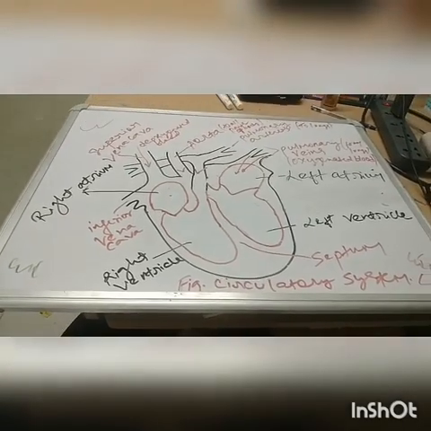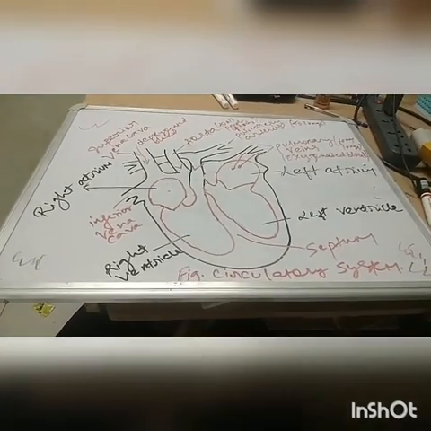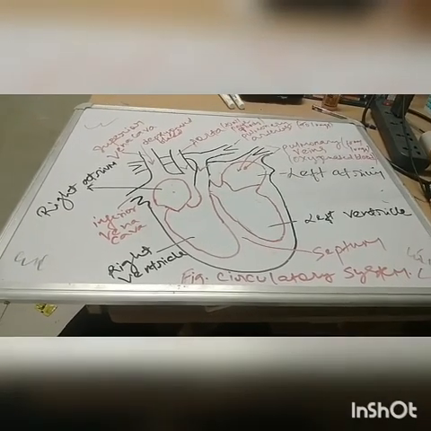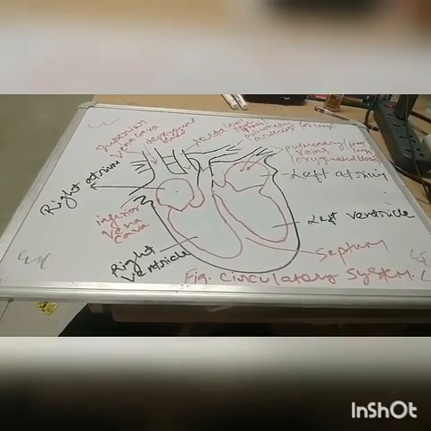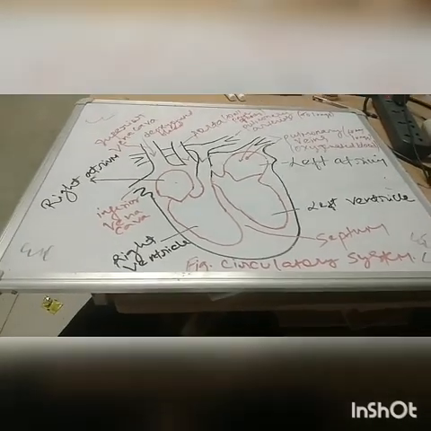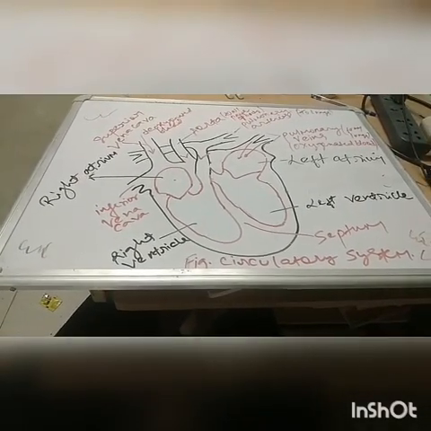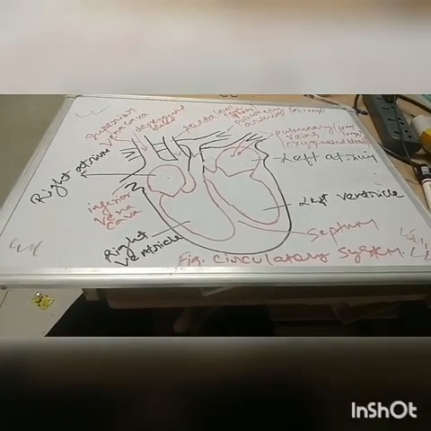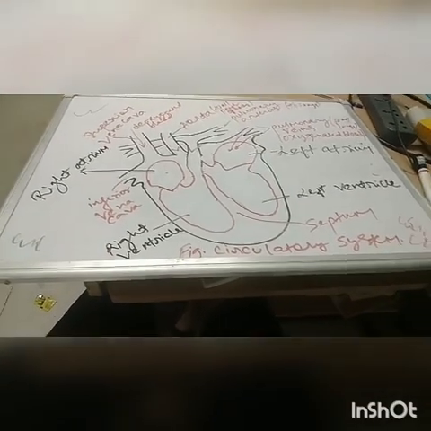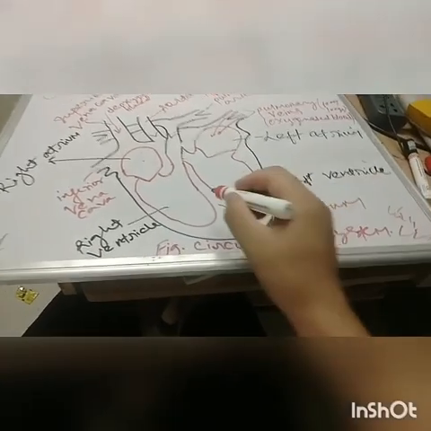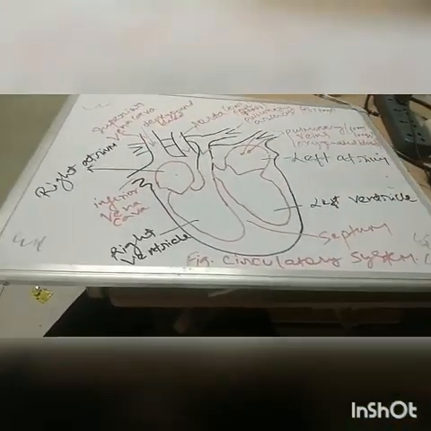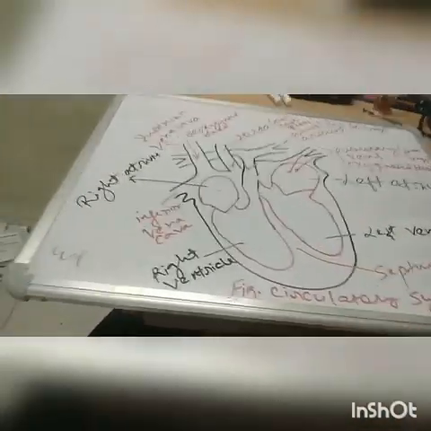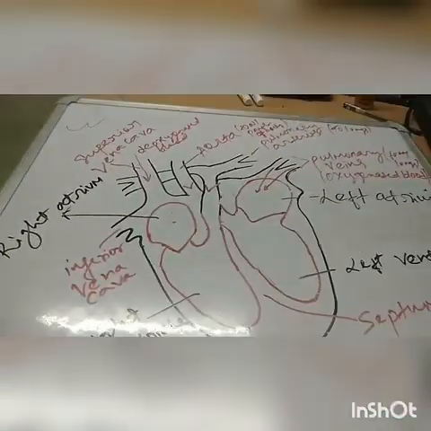But I will let you know one thing, that the heart has 4 chambers. If a teacher or anybody asks you how many chambers the heart has, you should tell them it's 4 chambers. Like in amphibians and some reptiles, they have a 3-chambered heart. Some only have 1 ventricle, they don't have 2 ventricles. But in human beings, we have 2 ventricles. So our heart has 4 chambers.